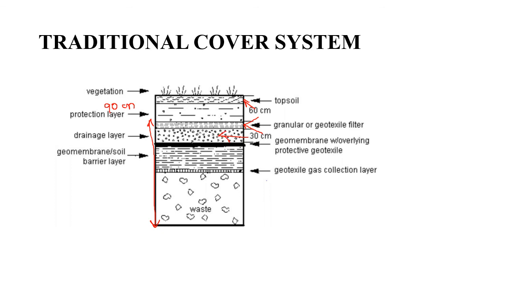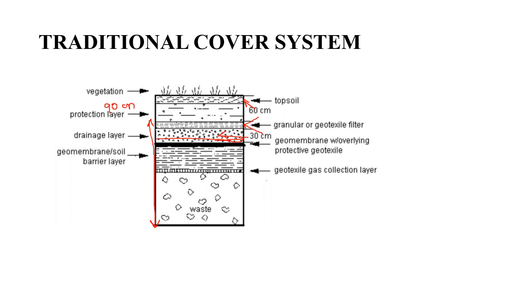Now all your leachate collection pipes will be embedded in this layer, so that you don't allow any sort of water to pond and get collected over the geomembrane layer. Before any collection of water happens over the geomembrane layer, these pipes can collect the water which has been filtered out and drained out through the drainage layer, and it will be taken out. Then after the drainage layer, you will have your geomembrane layer. Again, the minimum thickness of geomembrane in which it is available can be provided.